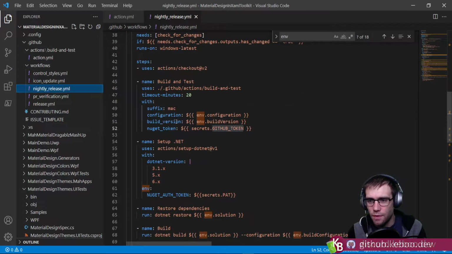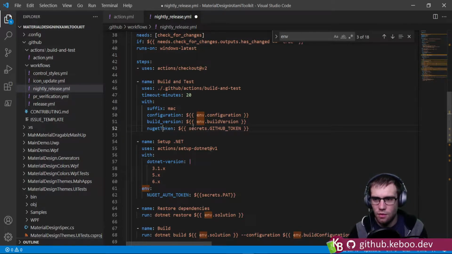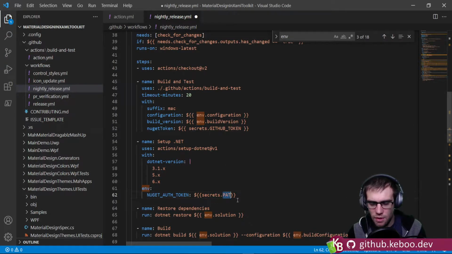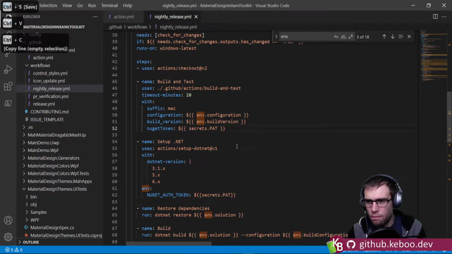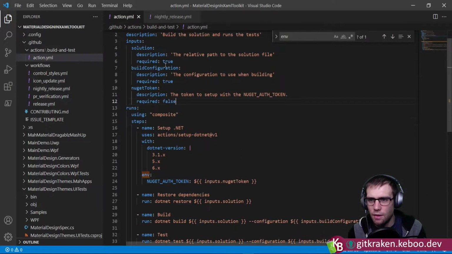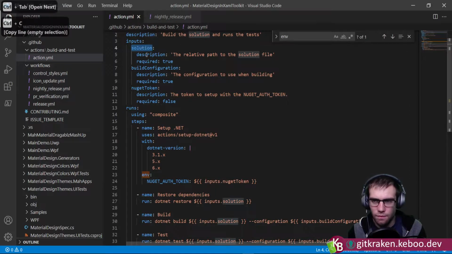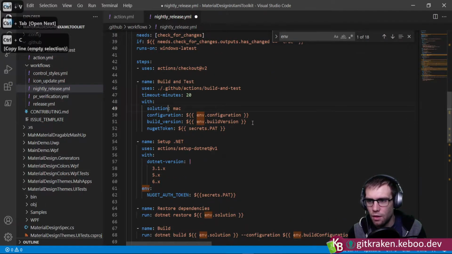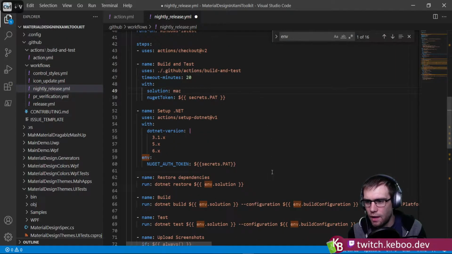Okay, nightly release. This one will be easy to go for out the gate. And this is actually going to be secrets at, because that's the name of my secret down there. And then I need the rest of my variables. So we'll start with solution. Just whack that up. Previously I was sourcing that from ENB solution, so we'll just put that in.